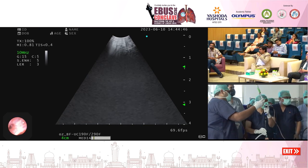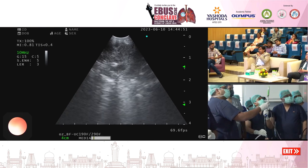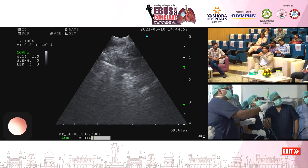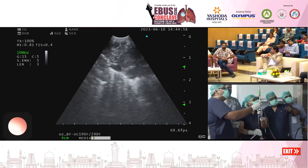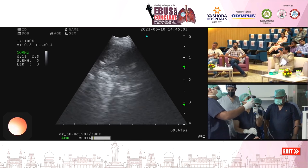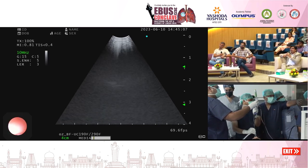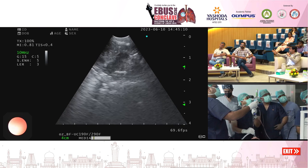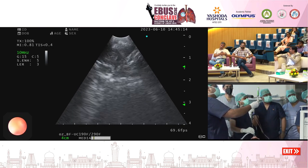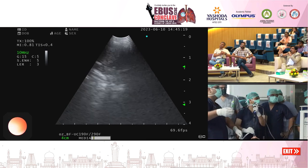Third is what Dr. Valiappan had said, getting an EBB and TBLB, even though the mucosa seems apparently normal. From apparently normal looking mucosa and a normal looking lung parenchyma, if you prove granulomas, that again favors sarcoid. So these are the three things we should be doing in this case: a tuberculin skin test, getting material for microbiology, and if possible, adding on EBB and TBLB, because that will increase the diagnostic confidence when you're looking at sarcoidosis.